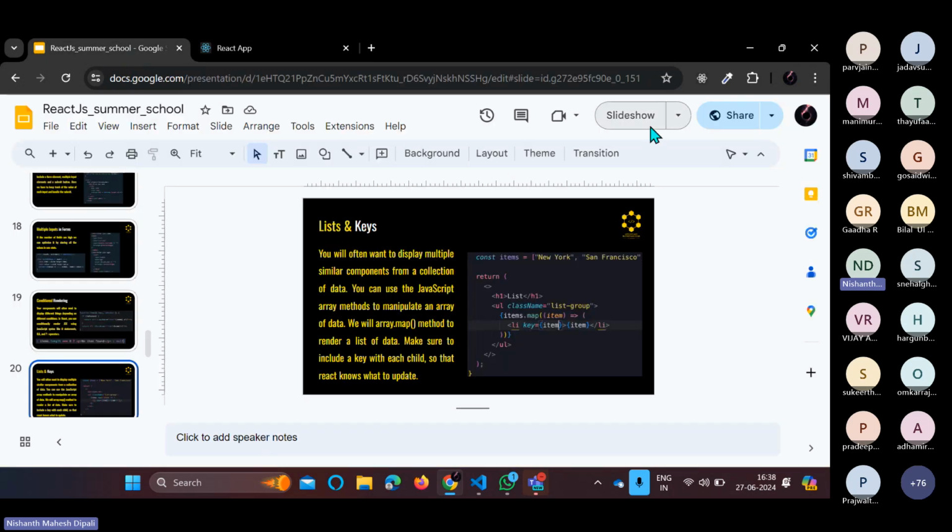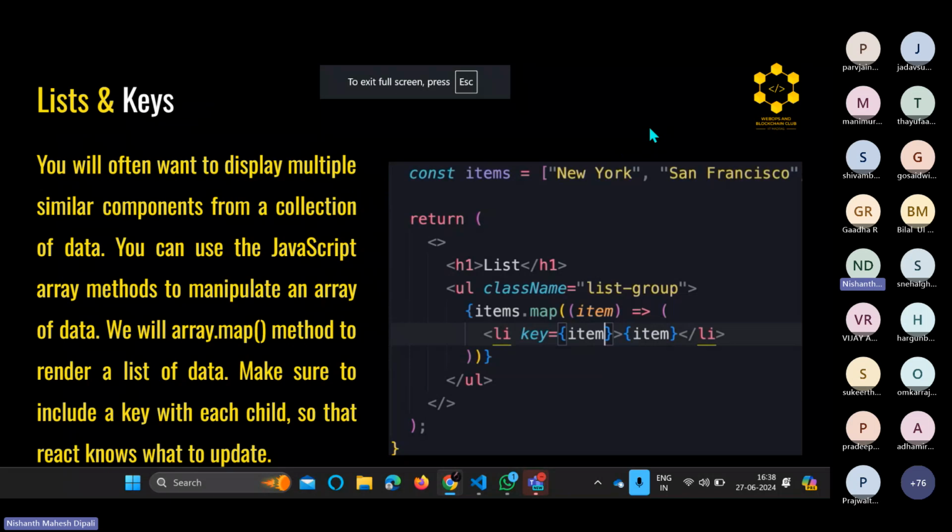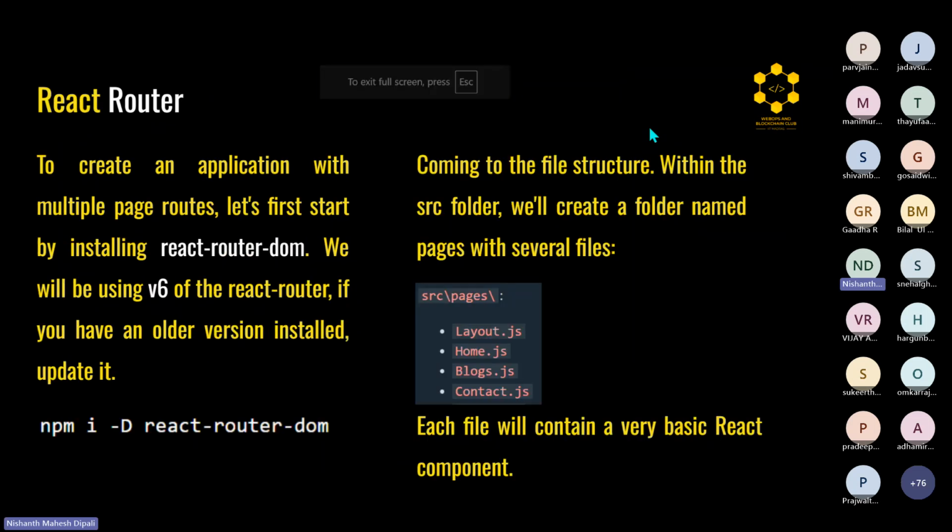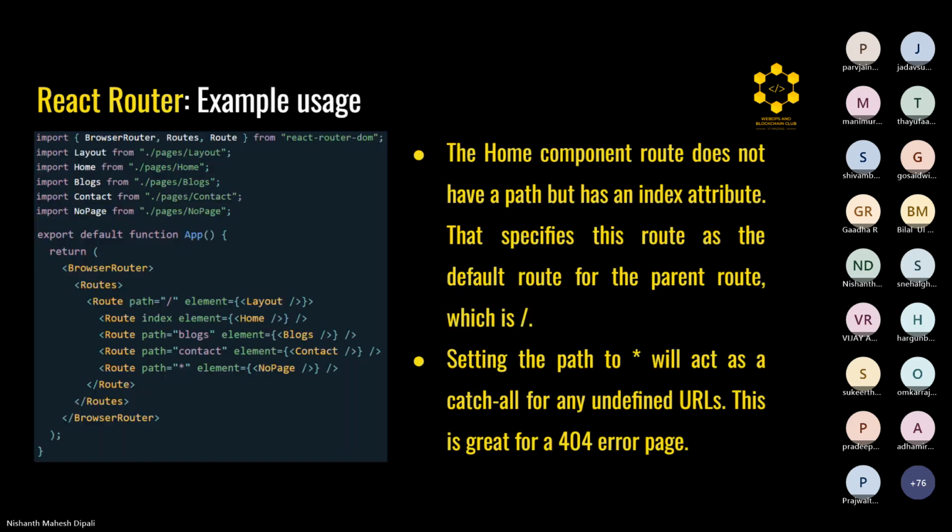So let's just go through the slides again. I've gone through the React Router. For best practices, we create a new directory under the src folder called pages, and we can list all of the pages there. And obviously this is the generic code that you would use: BrowserRouter, Routes, and then each Route. Here they have used slightly different things.